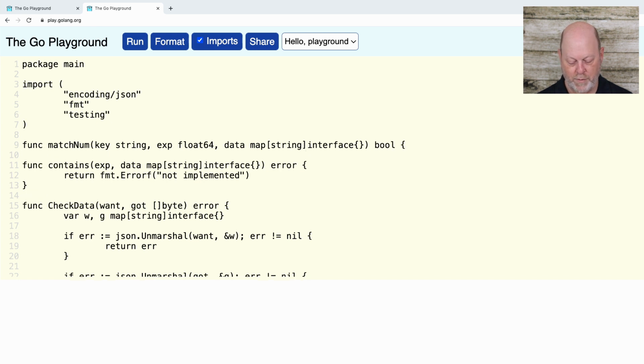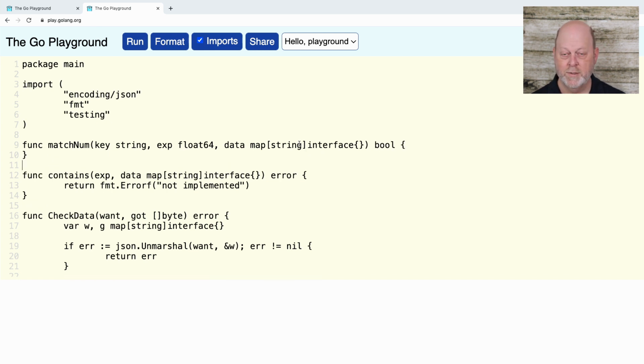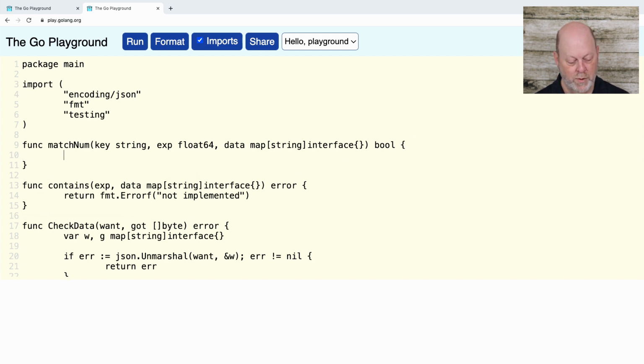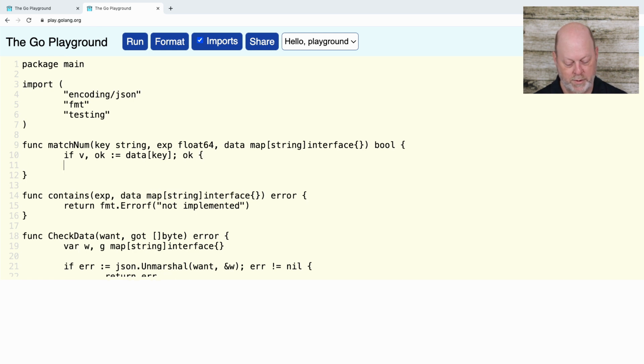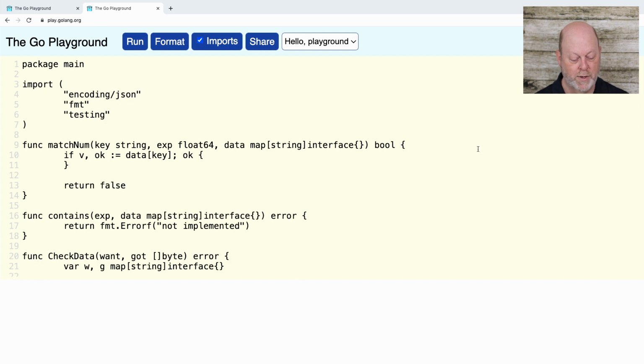And we'll just return true if it matches. So what we're asking is, does this data have in it a certain key with a certain value of type float? The first thing we do, of course, is use our standard way of looking at a map to ask, does the map have that data? I don't normally indent everything, but I'm going to do it now just for convenience. And I'm going to return false if we don't find it. So the first question is, is the key there?